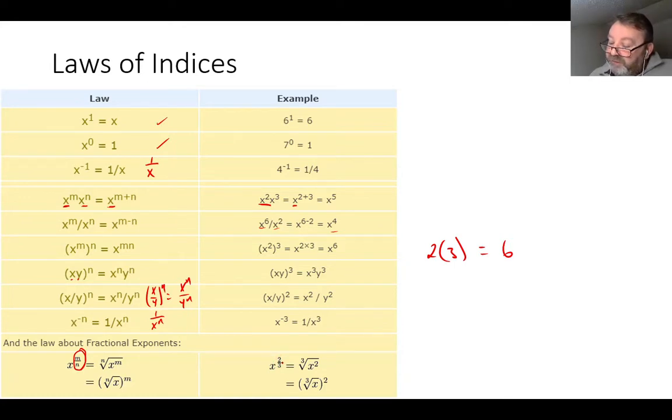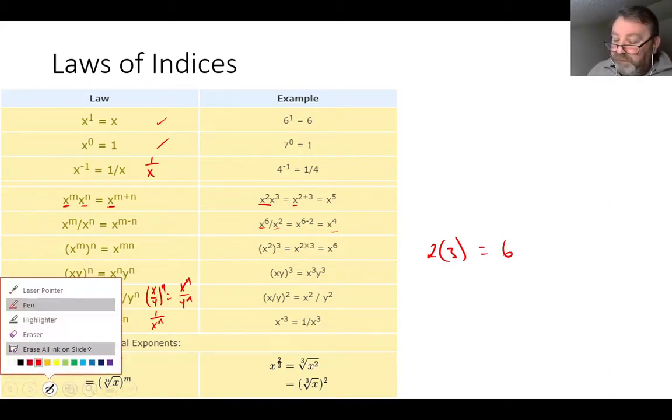Look at the family of fractions. It's 2/3. So the family is thirds, so that's going to be the cube root of x squared. And that's the answer, the cube root of x squared. Okay, or if you want to, you can apply the cube root first and then square afterwards. The order of operations doesn't matter. If it's easy to get the cube root, as I did in the previous set of questions, get it and square afterwards. If it's easier to square first and then get the cube root, do it. Do whatever is easiest. And don't be afraid, fall back on this if you need to, okay? Because this is going to be a great help for indices.